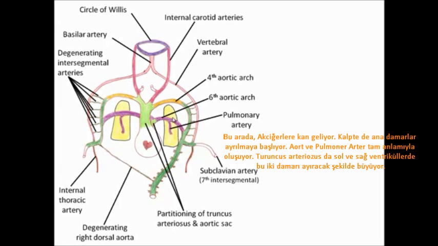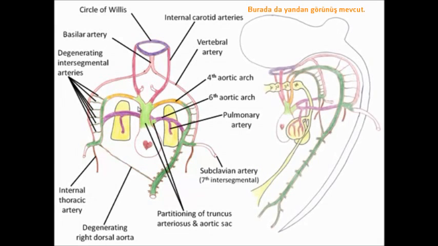And at the same time as the lungs are getting their blood supply, the heart is beginning to partition the great vessels, so the aorta and the pulmonary trunk are coming into existence as the truncus arteriosus grows some ridges in between to make those vessels segregate and associate only with the left ventricle in the case of the aorta and the right ventricle in the case of the pulmonary trunk. Here's a view from the side.